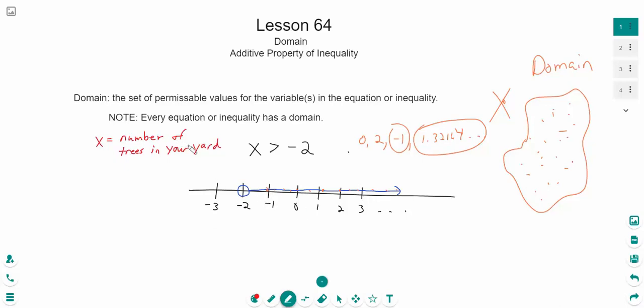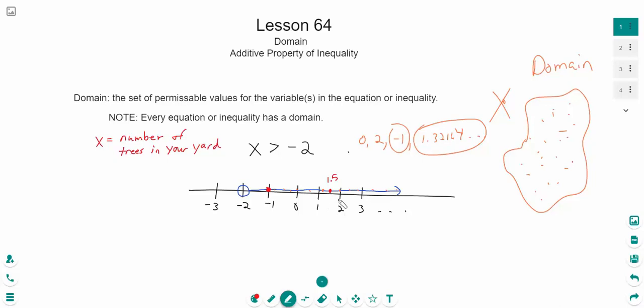But if X is the number of trees in our yard, or your yard, would it make sense to say that this point right here is a solution? It's -1. Would it make sense to say that there are -1 trees in your yard? Absolutely not. That doesn't have any meaning to it, right? Even though it does satisfy this particular inequality, because we know what X is supposed to be, it's supposed to be the number of trees in your yard, it doesn't make sense that we would have -1 trees in our yard. Okay, so that just doesn't make sense. Another example, what about if I select this point? Well, this point is 1.5. Well, here it's positive, so that's good. That part makes sense. But can you have 1.5 trees in your yard?